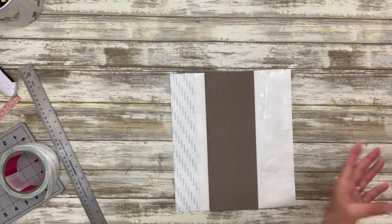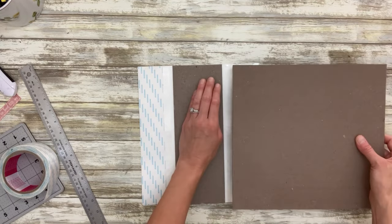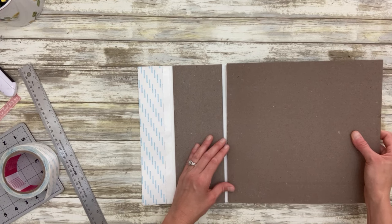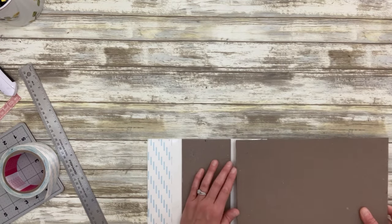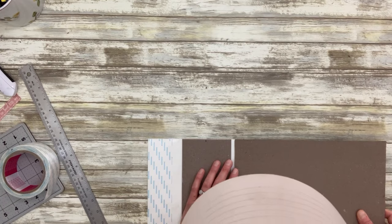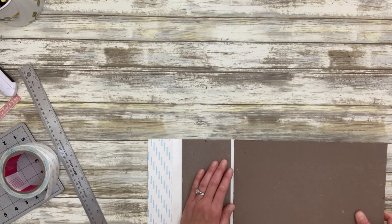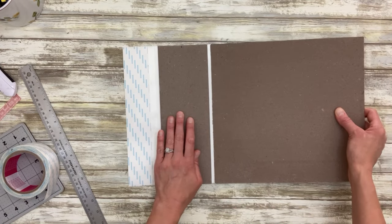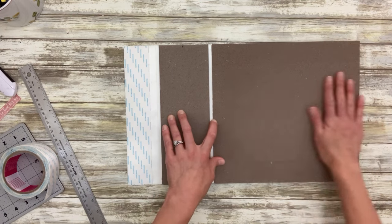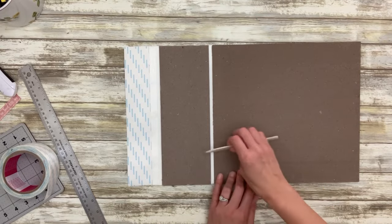Take the section that doesn't have the rings, make sure I've got the right orientation, and I'm going to line that up directly against that 1/4 inch score tape, okay? Making sure, I'm going to have to pull it out of frame here just for a second. Okay, so it is directly lined up against that 1/4 inch score tape. And it is in line with the spine. Okay.